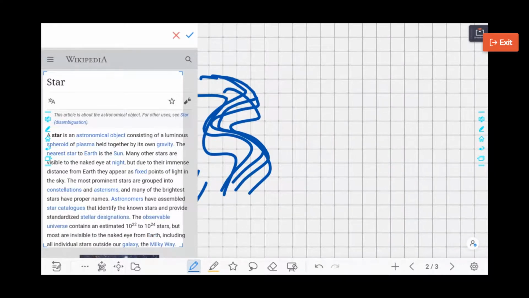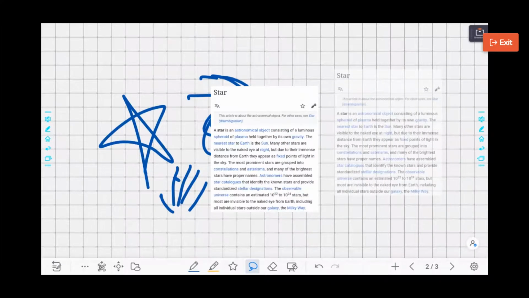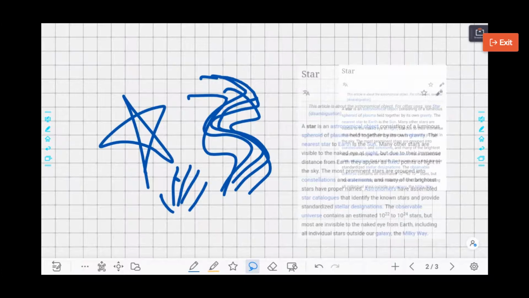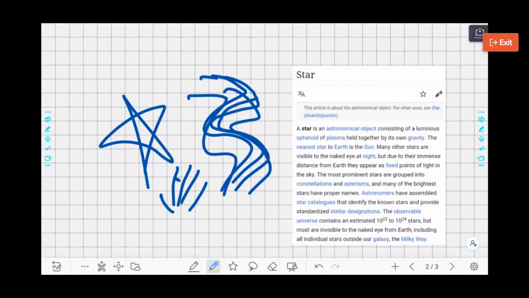Maybe I'm just going to have my students closely read this particular passage. I click that little check mark and boom, it's on my whiteboard. And suddenly I can resize it, make it a little bigger, and I can start highlighting information or doing those kinds of things on the whiteboard.